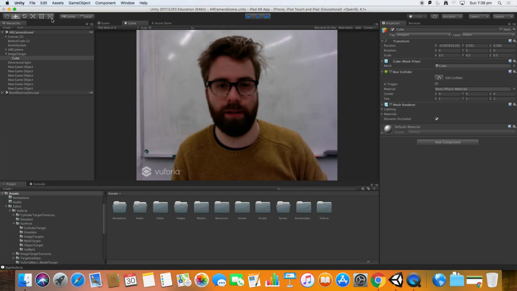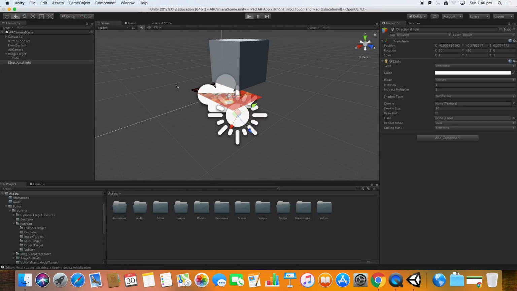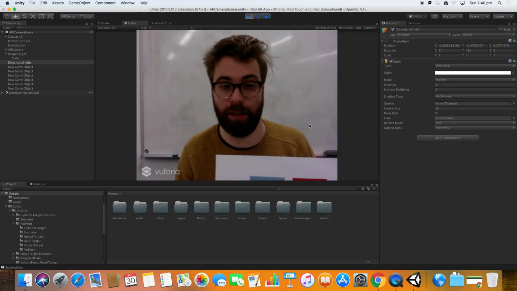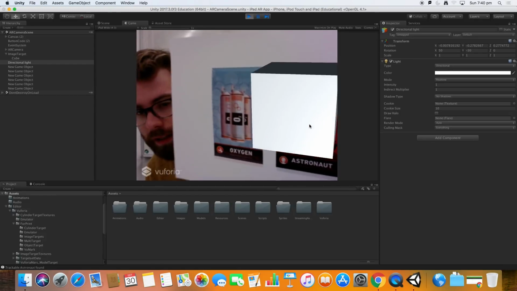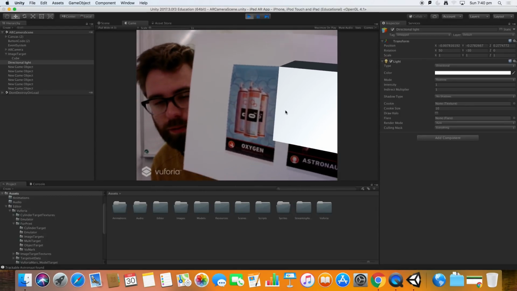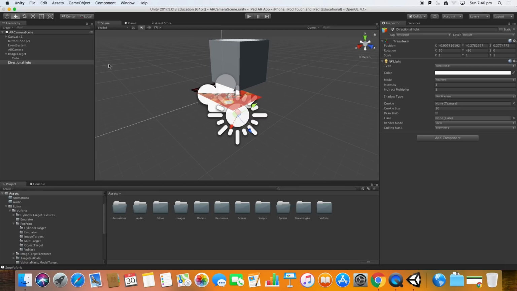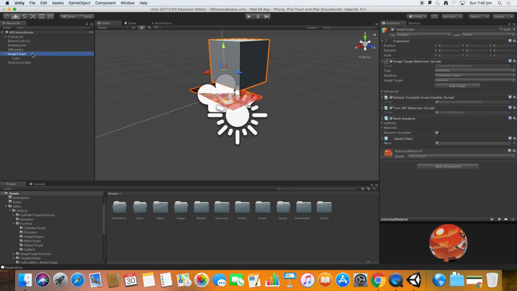If it doesn't work immediately, make sure you save your scene as well, and just keep trying and play. You can see that your webcam starts up. Okay, we can load our image target in, and there's our cube working nicely, just like last time. That's working better just because we have our cube sitting underneath our image target, like so.